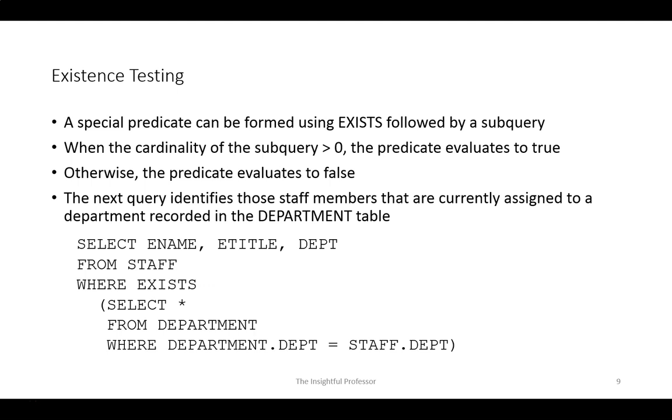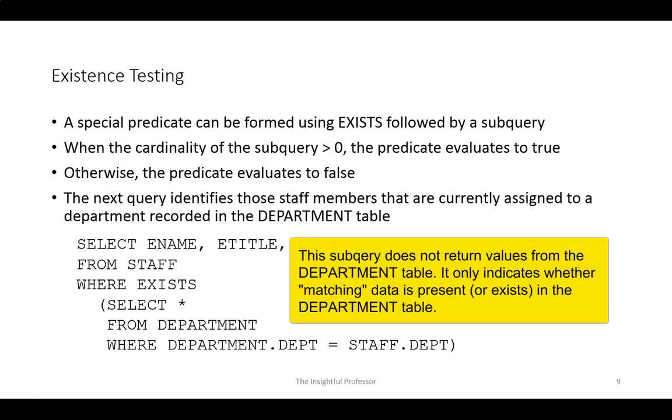Sometimes a subquery is used only to determine if there are any rows in a table which satisfy some condition. In this case, the main query can use the exists keyword to test whether any match in a condition is present within the table.